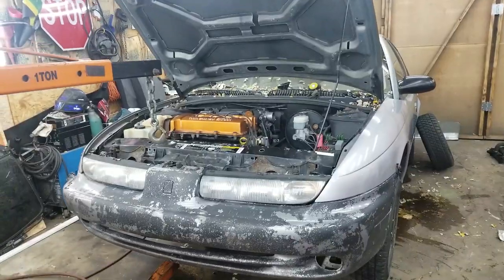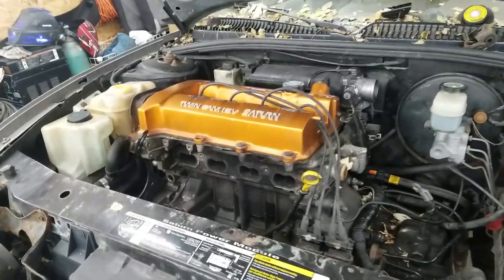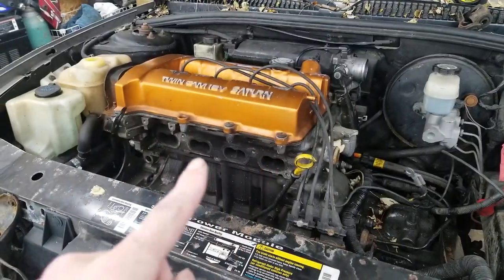I got on a bit of a roll and pretty much got the car done — the motor is in the car. Since the accident broke a bunch of the exhaust studs off, I have to go to the store tomorrow and get some helicoils to bolt the new manifold back on. Motor's in, trans is all swapped, and I did everything myself in one day. I'm pretty proud of myself. I'll take you guys along as we helicoil the head and get the manifold on.